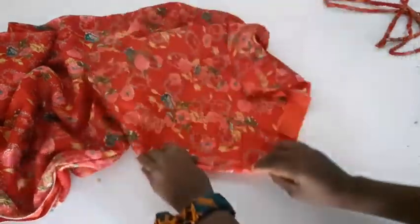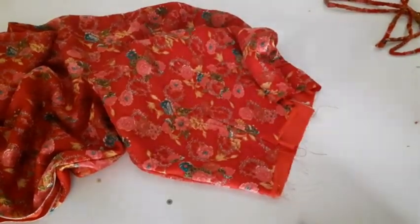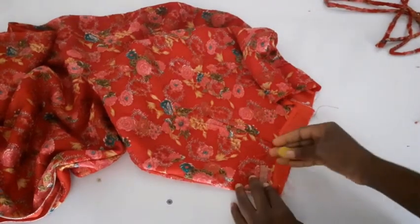But yes, I already sewed the sides. For one side, my side that's going to have a drawstring, I left it open. I left a slit open, which is going to also help with the drawstring.